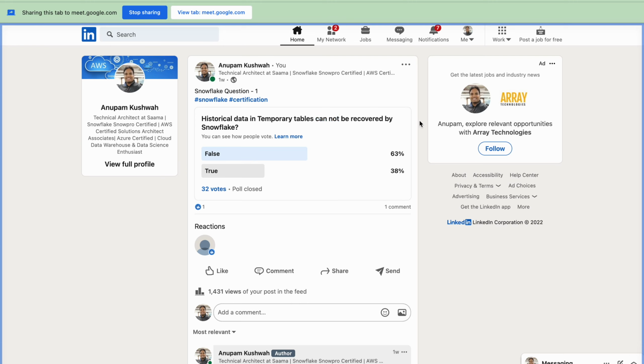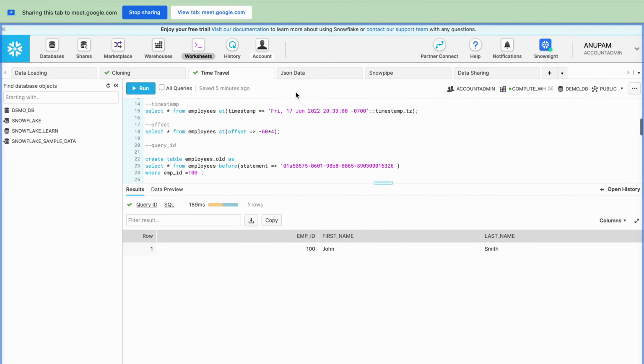That is why this type of question is there in the certifications. Just be clear about what they are asking. It will be a simple one-liner question in your certification. It is not too much scenario-based in Snowflake. It is just one or two lines, but your concept should be very clear.